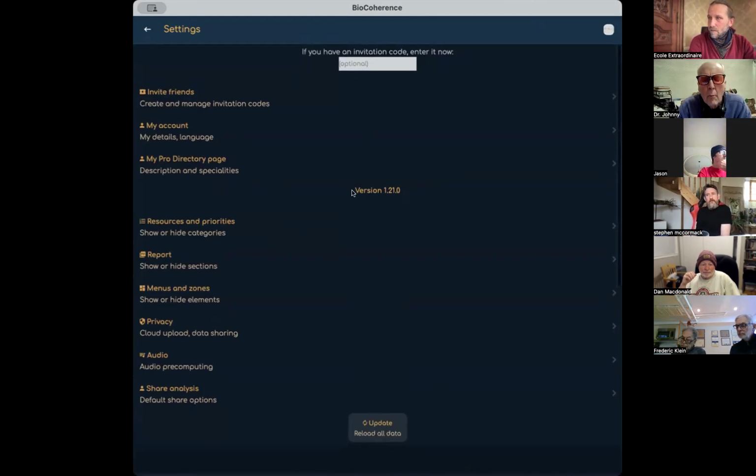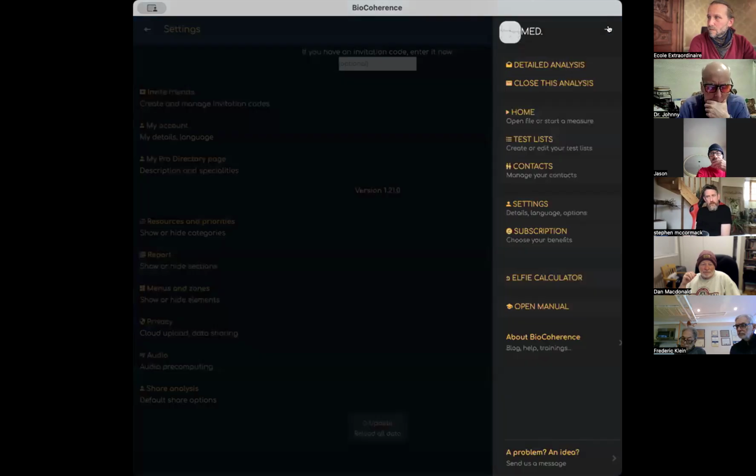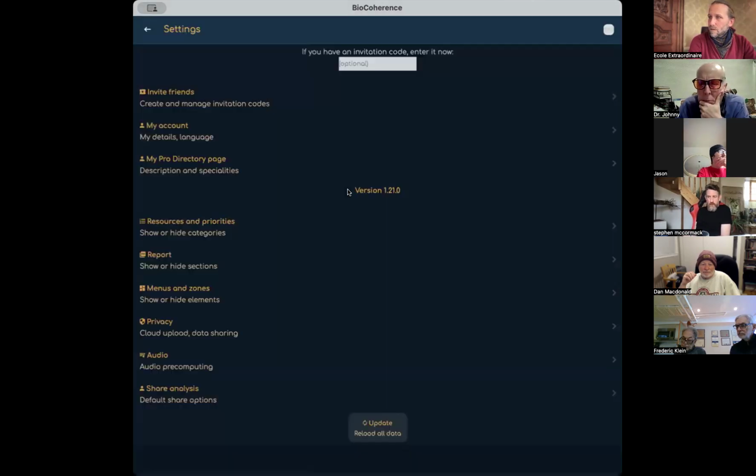And you see here, also in settings. So when you open settings, you see version 1.21.0. When you open the settings, the app will check if a new version exists. And if a new version has been released, it will tell you here with a button to directly open the relevant page.